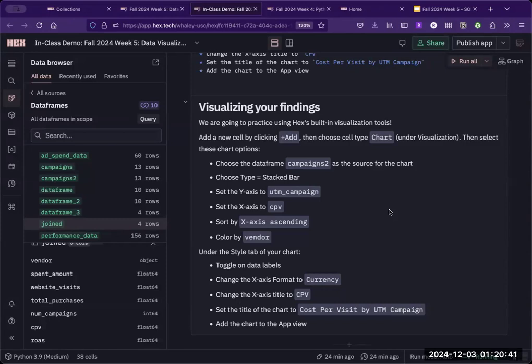I can say, color them so that the Facebook ones are all the same color and the podcast ones are all the same color, et cetera. That gives me a quick visual that they're ordered from lowest CPV to highest. Those lowest CPV are the ones I'm interested in, and are those all the same color or not? It gives me a quick visual cue of whether these are all coming from the same vendor or the same couple of vendors.